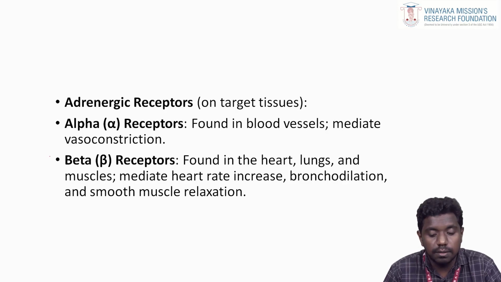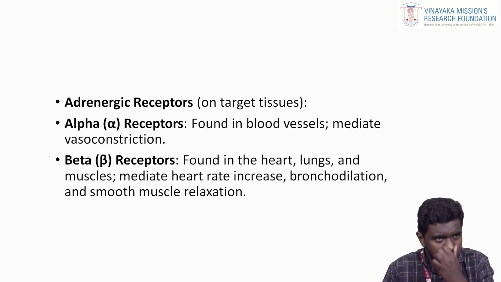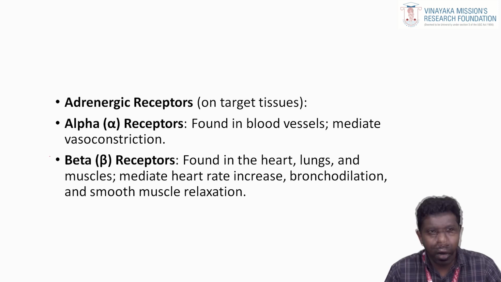Next, beta receptors found in the heart, lungs and muscles mediate heart rate, bronchodilation and smooth muscle relaxation. It will cause relaxation of the smooth muscles and increase physical activity, like running or jogging. Mediating heart rate increases the heart rate, which leads to an increase of blood pressure and blood volume, and then the blood flow to every other essential part of our body increases, leading to increased delivery of oxygen and nourishment to the target tissues. Bronchodilation enhances the airways and O2 intake of our body for our energy metabolism.